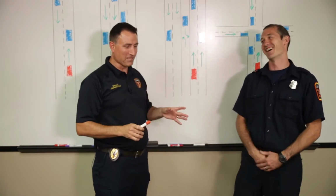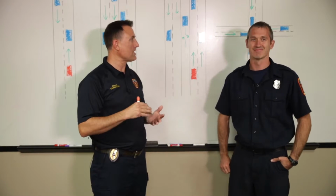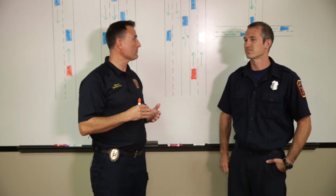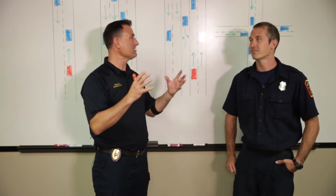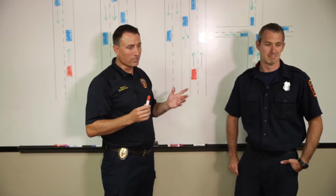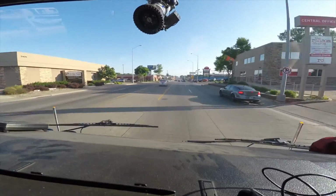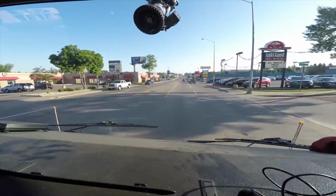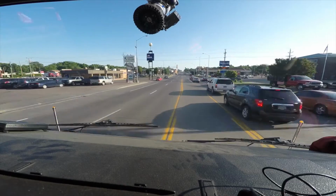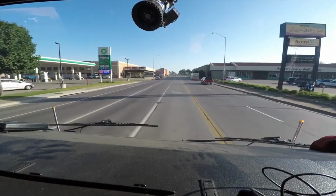Well, you have an extremely important job because you're the one that gets everyone there safely to be able to do the job for the medical emergencies, for the fires, and you run the truck, you run the pumps. That's your piece of equipment that you oversee, and it's vital for us. So one of the questions that we get is, what do I do when an emergency vehicle is coming? An emergency vehicle can be anything from a police squad car to a fire truck, an ambulance, the sheriff's deputies, highway patrol, you name it. Anything that has lights and sirens coming up behind you or towards you.